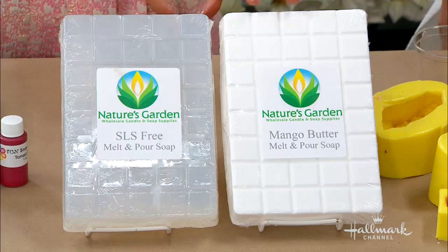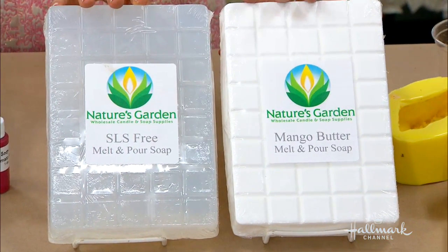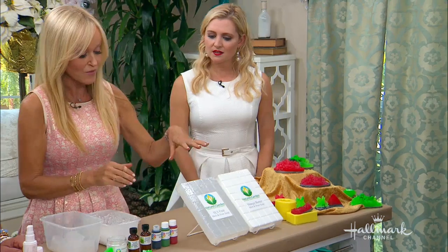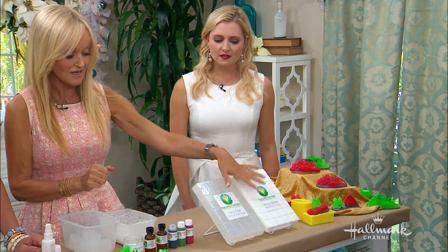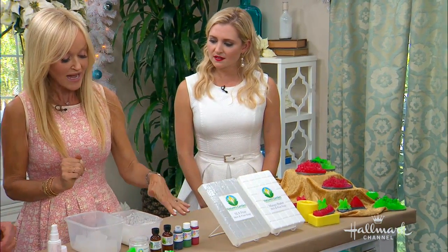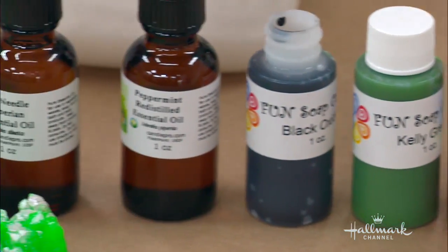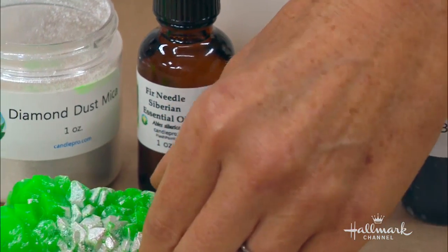So aside from that, we've got the soap. We've got a mango shea butter soap. All natural, SLS free. We have a glycerin soap. You need those two different kinds, and I'll show you why in a second. We have all natural soap dye here. We have essential oils, and then if you wanted to get that sort of, what is it called when on the rocks?